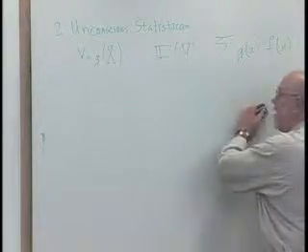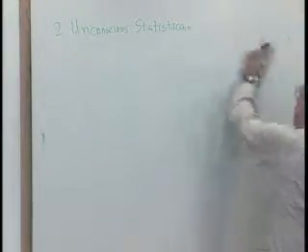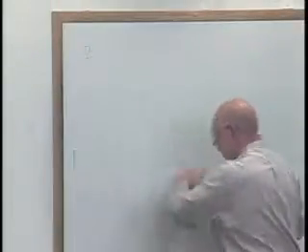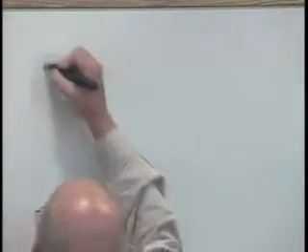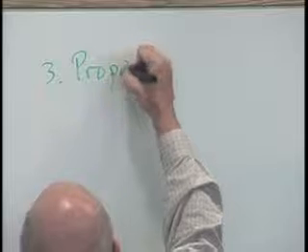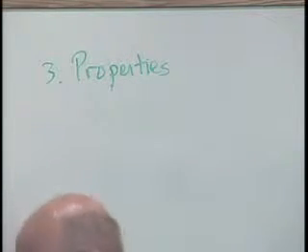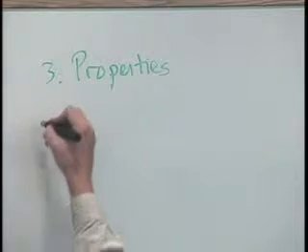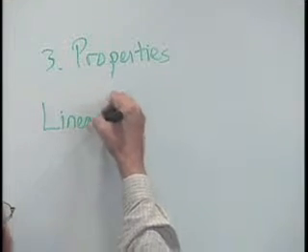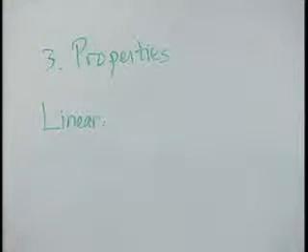And if for this week you want to think about this just in the finite case where there are absolutely no potential problems, that's fine. So here we go with number 3, properties. I'm going to do these in a slightly different order than they're done in the book because I can use one of them to help with a later one by doing this. The most important of these properties I would characterize by the statement that expectation is a linear operation. And I'll show you what I mean by that.